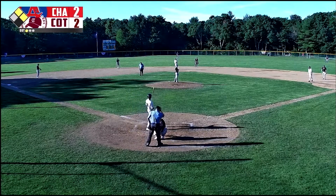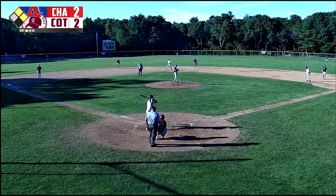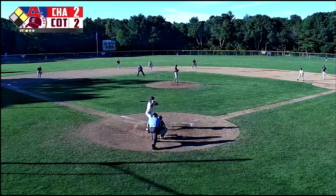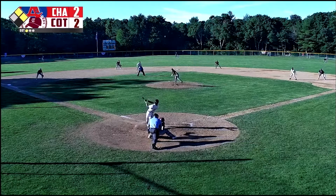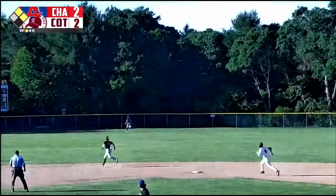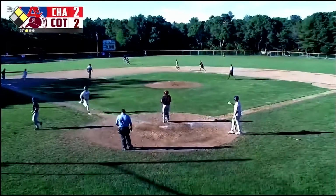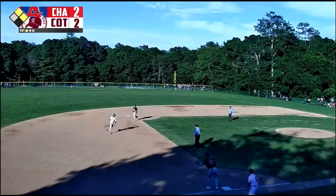One out, runners on first and second for the Kets after back-to-back hits, both perfectly executed at-bats from Kern and Kafis respectively. First pitch to Ritter, he drives that one out towards center field. Grice backing up, still backing up, he leaps, it hops the fence. Rounding third is Kern, he'll score, behind him is Kafis, he's getting the wave home.